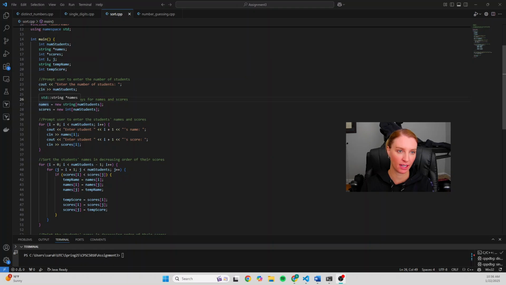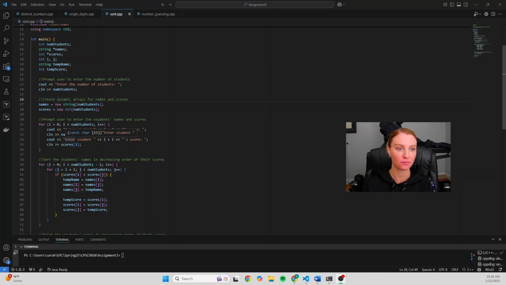So names, again, up here, pointer, is going to be a new string array, number of students. Scores is going to be a new integer array, number of students.